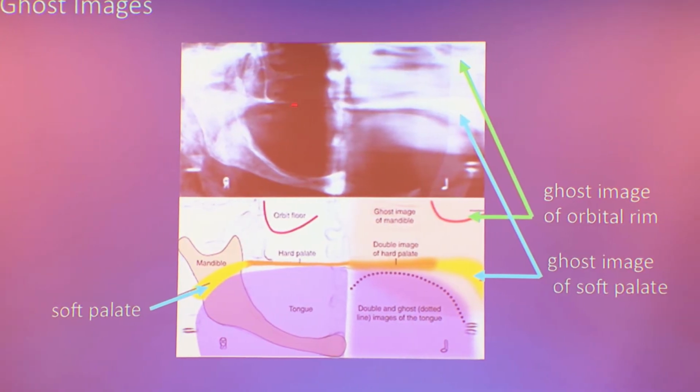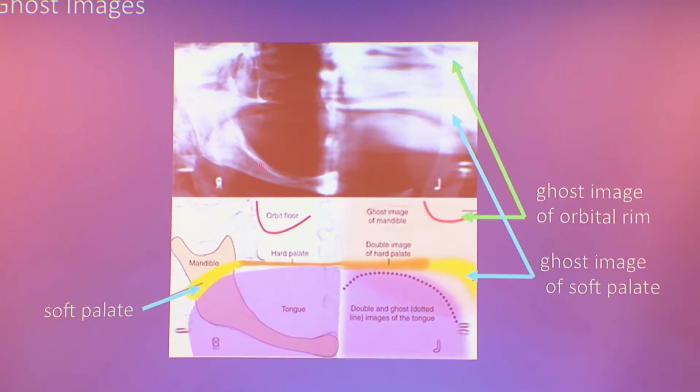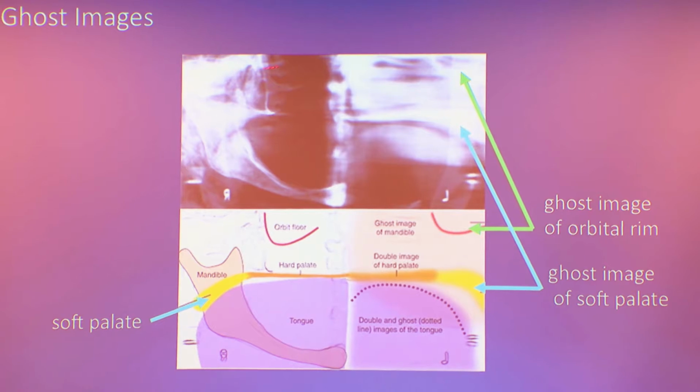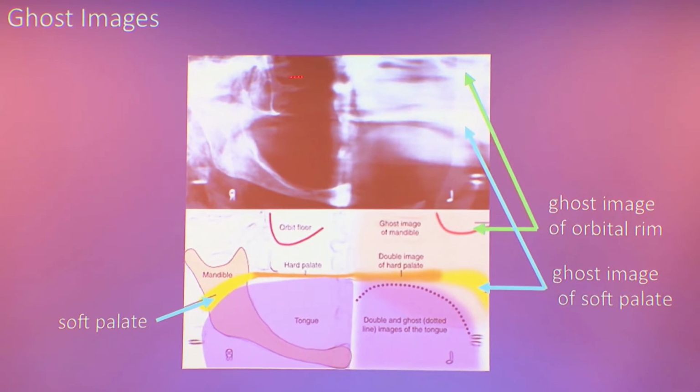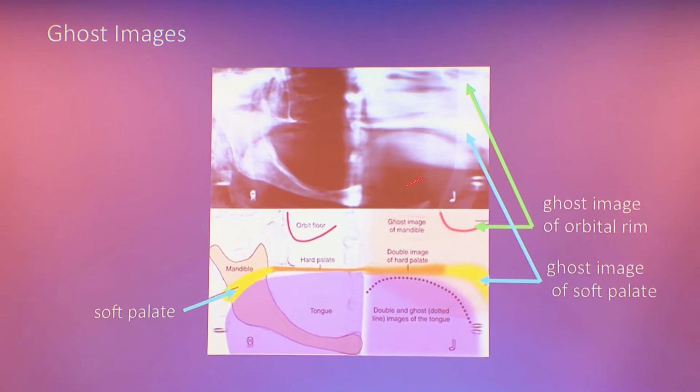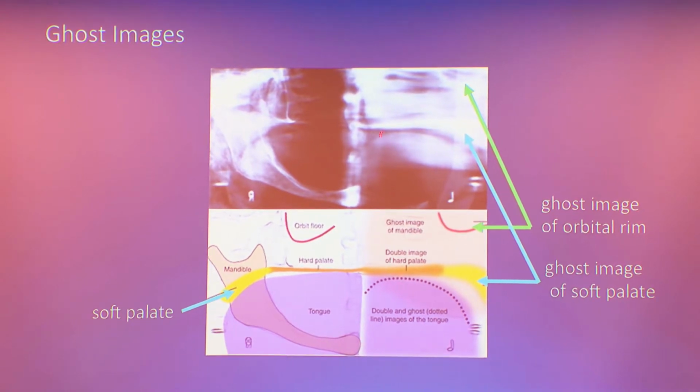Ghost images: this is a pan taken of half a cadaver skull. It's a little bit of a gruesome thought, but there is half a cadaver skull here, the soft tissue and the hard tissue, and nothing here. This is all ghosting from this side. So every time we look at a pan, we have to sort through all of this stuff that's in the way, all this noise, if you will.